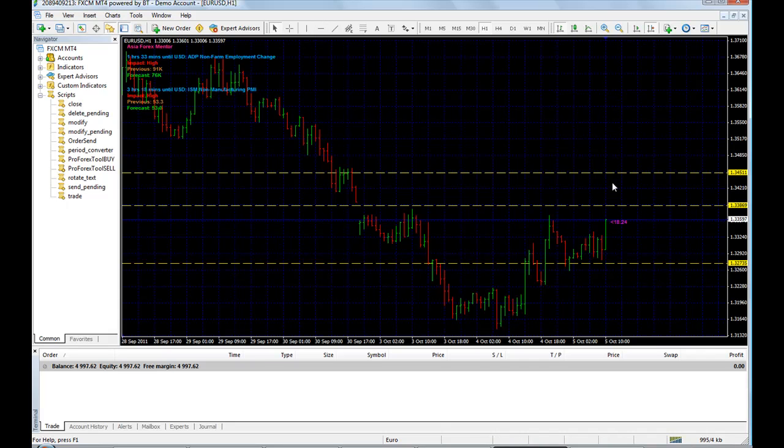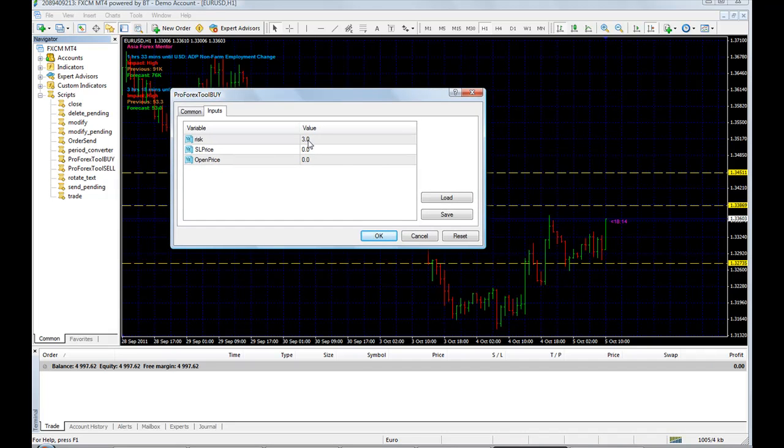So if we want to have two profit taking targets, the same way we will drag in our buy tool, and if we use 3% risk and want to split our profit taking target in half, which is 50-50%, our risk will be 1.5%. And then our stop loss price, which is at the line over here, will be 1.32735, and the open price will be an instant order, for example. Or if you want to place a pending order, let's say we put it at 1.33240. Alright, so 1.33240, and then we just click OK.